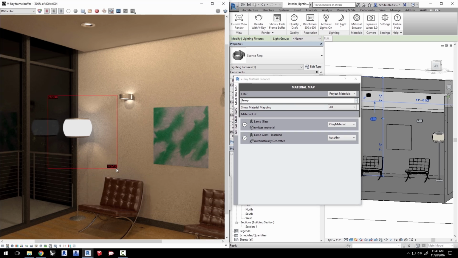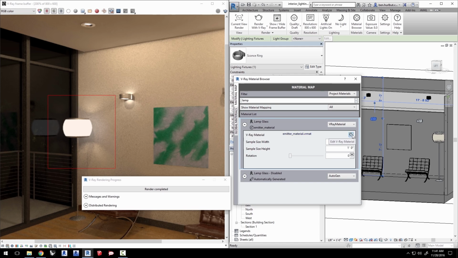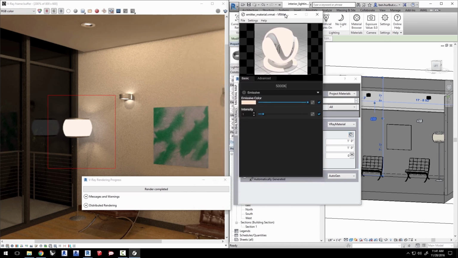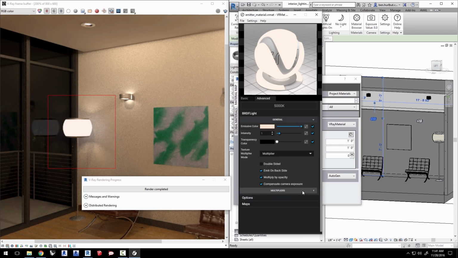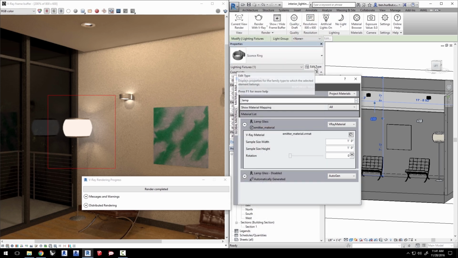Select a region around the lamp in the VRay frame buffer, or VFB, and click Render. It only changes slightly. It's still only using the self-illumination from the material here on the wall. To let the light pass through the lampshade, click in the material browser to expand the material's settings. Click on the Edit VRay Material button. Select the Advanced tab and click on the Options section. Disable Cast Shadows to enable the light inside the lamp to go through the shade. Click on the File menu and save the changes to the material and close the editor.